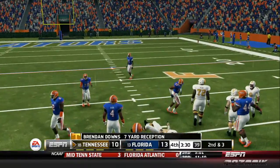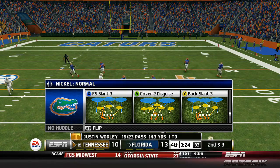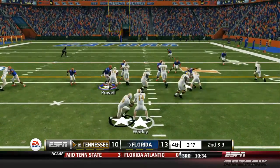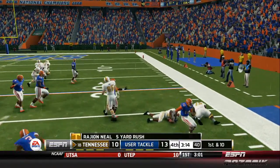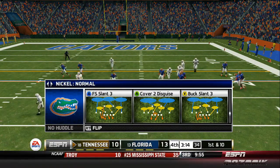Middle, got his tight end. He's taken down at the 32. The tackle at the 32-yard line. That'll bring up second and three. On the ground, right side. Runs it right. Nice pickup. And a nice run by the tailback. Not a lot of razzle-dazzle here, but it gets the job done and picks up the first down.